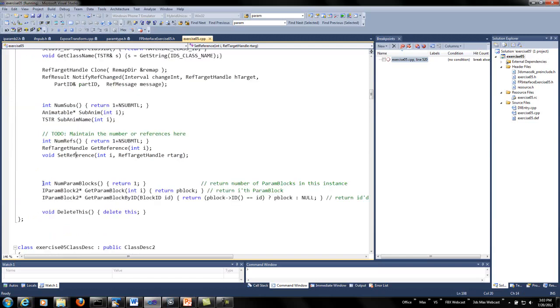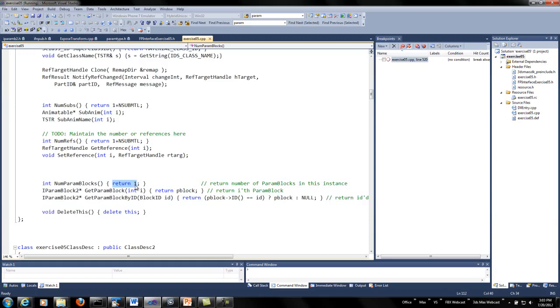Now the other thing to notice, and we didn't really talk in detail about this, but there is a separate infrastructure for the parameter blocks themselves and working with them. So there's also the number of parameter blocks, and in this case it returns 1 because we only have one parameter block. You would have to bump this up if you're having separate parameter blocks.